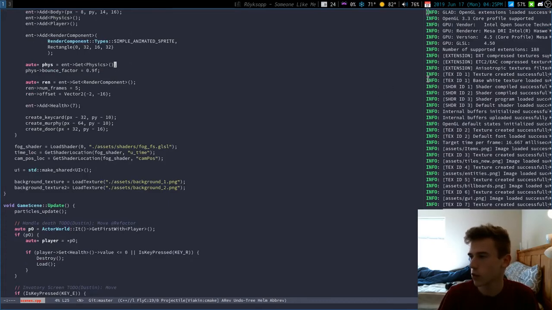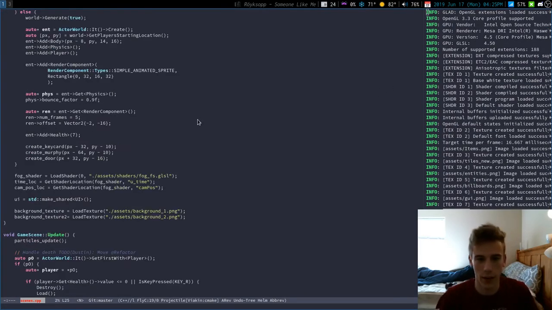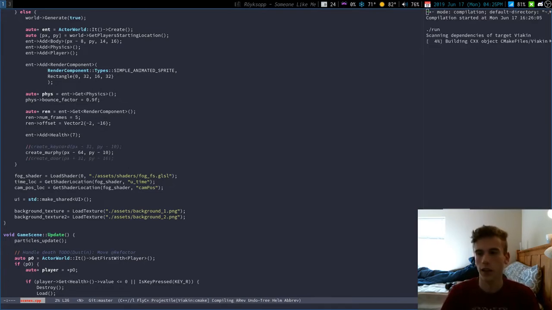Right off the bat, I just want to show off that I'm using Emacs right now. People familiar with my channel know that I'm a Vim user. So I'm using Emacs with Evil Mode, and I've switched to Emacs several times in the past using Evil Mode, which, if you don't know, is a Vim emulation layer on top of Emacs. But this time it's sticking, and I'm really enjoying it. I think I'm starting to understand how to actually use Emacs effectively. Anyway, let's launch the game right now.